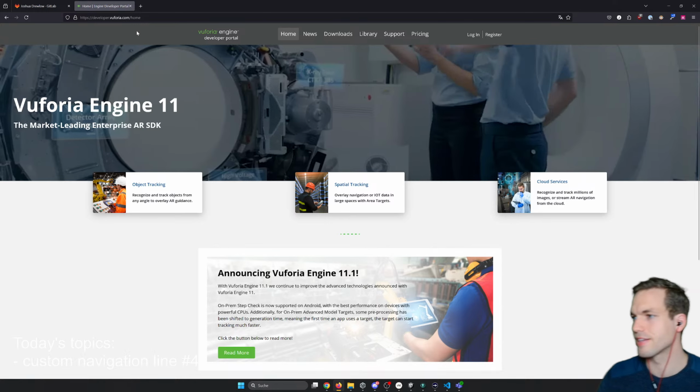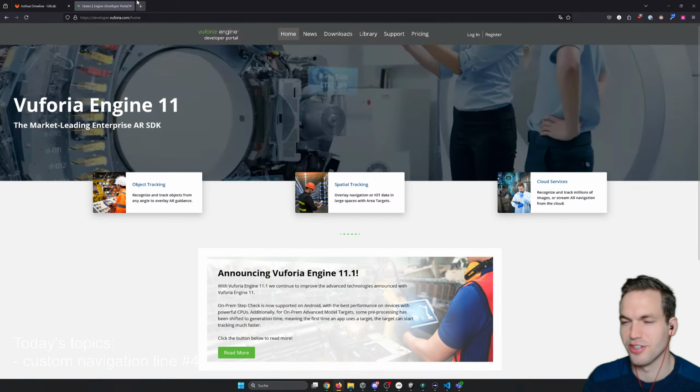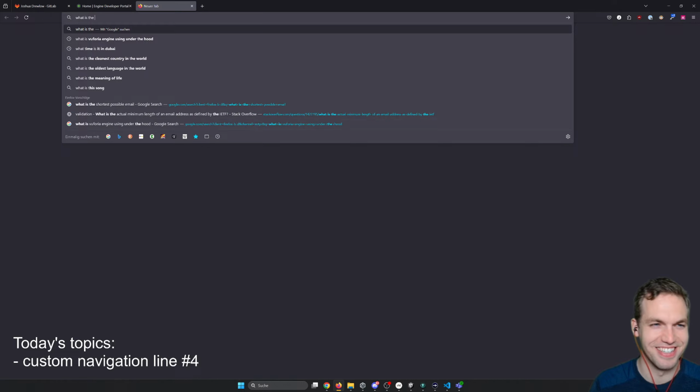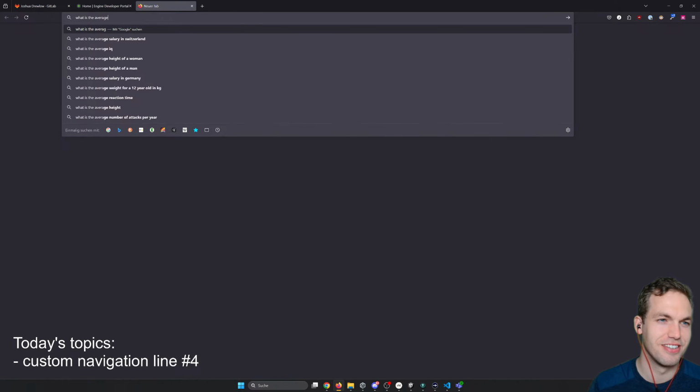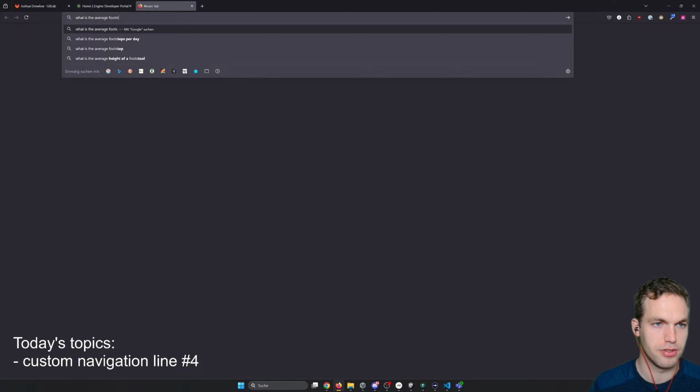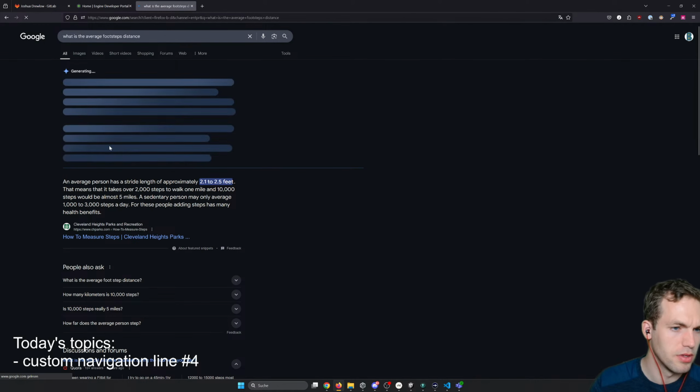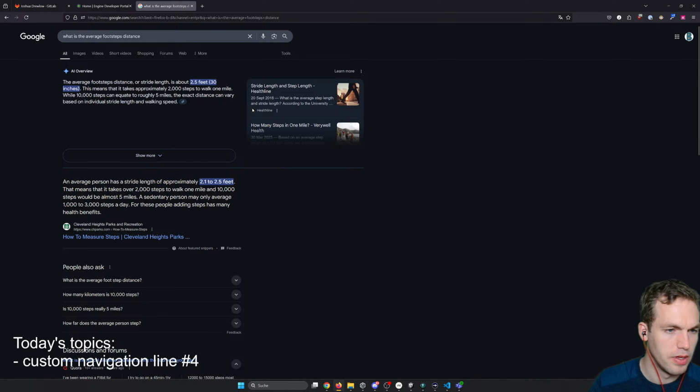Let's ask Google or Omar. What is the average footsteps distance? The average person has a stride length of approximately 2 to 2.5 feet.